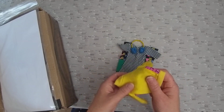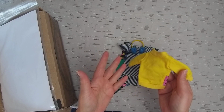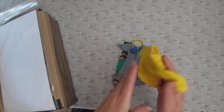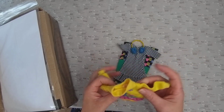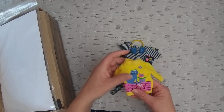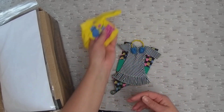It seems to be in good order. All the seams are there, because you do have to be careful with that, because I've seen a few on eBay and I'm looking and thinking, hang on, that seam's ripped or that's fraying and things like that. But I think that's in pretty good condition, and how cute is it? I can't wait to put that on, or maybe I need to crochet something to go with it. I thought that was really cute. So I did fight to get that one a little bit.